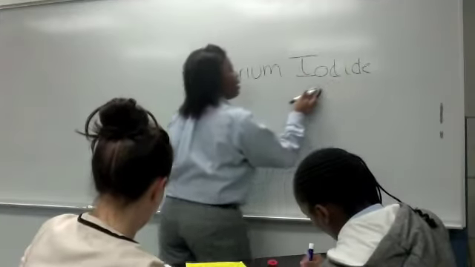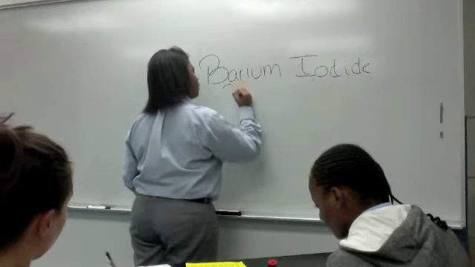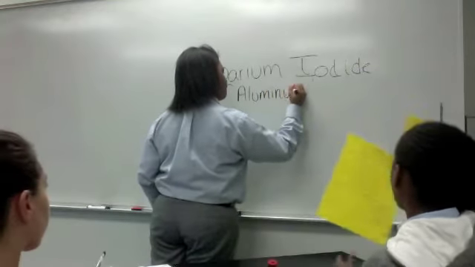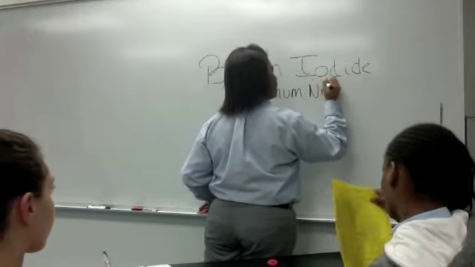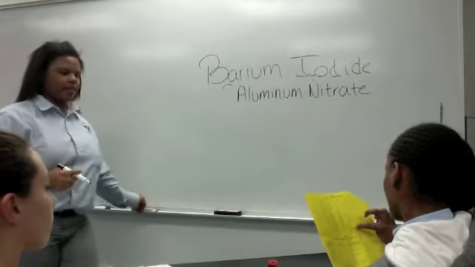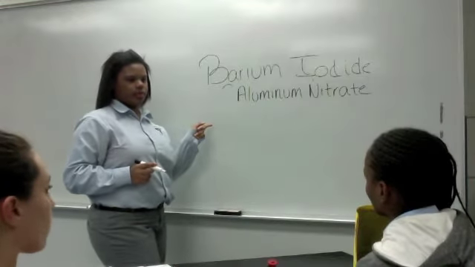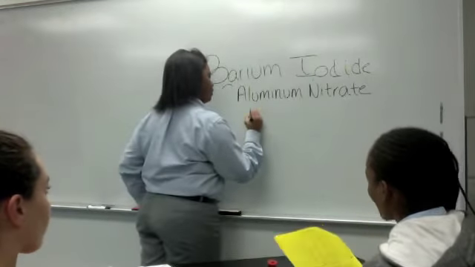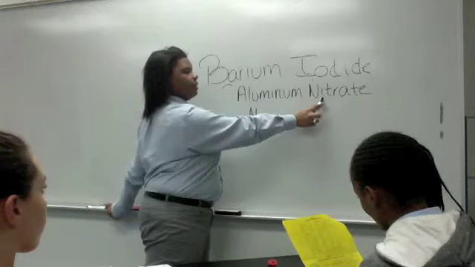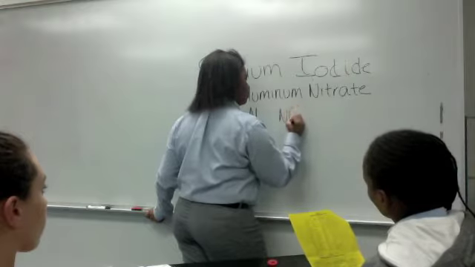Can someone please read out what's number 2? Aluminum nitrate. So now you go to section E in your packet. Okay, so what would be our first step? To write down the symbols. There you go. And can you go to table E and tell me what's the symbol for nitrate? Nitrate symbol is NO3-.